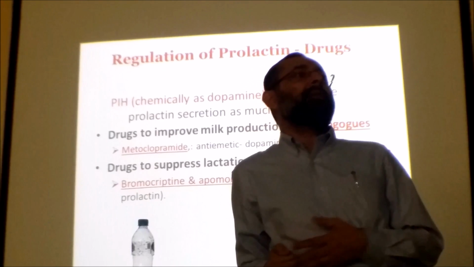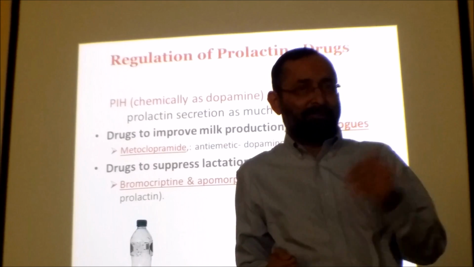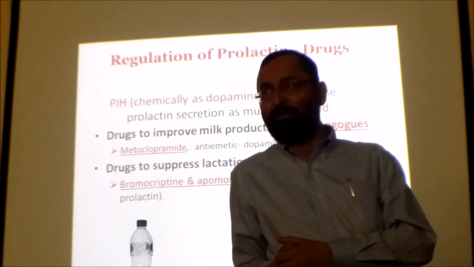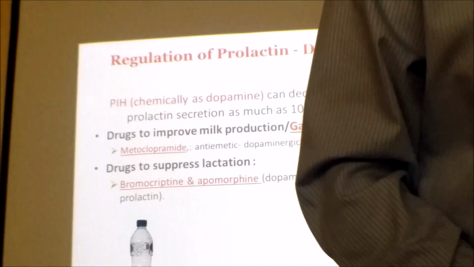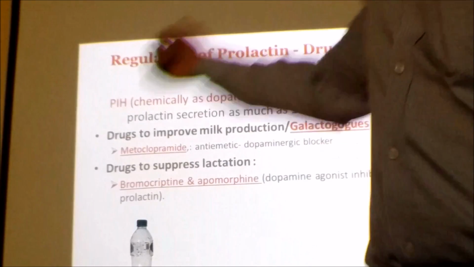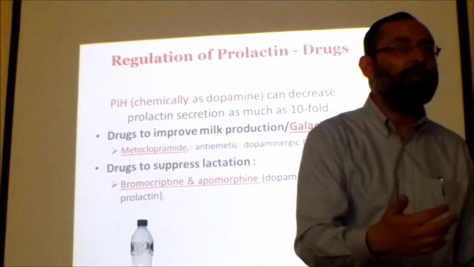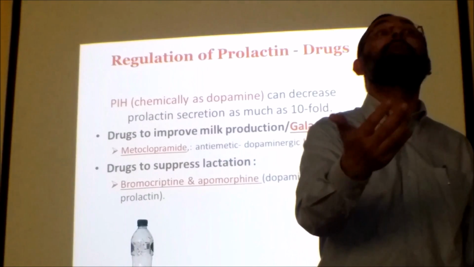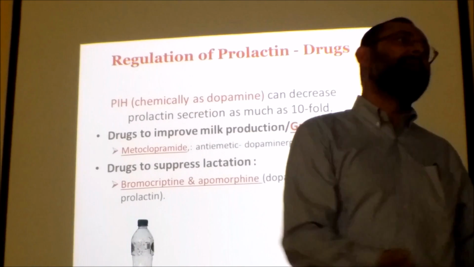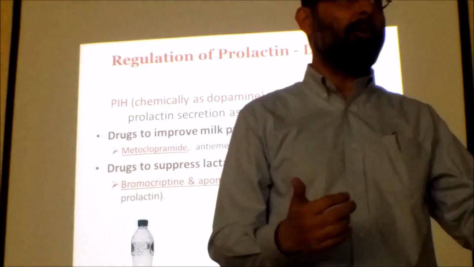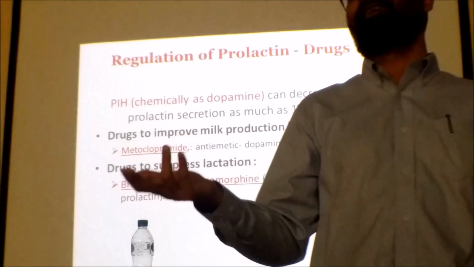So what they do is they want something to stop or decrease the milk secretion. There are some drugs which can decrease the milk secretion. If you want to logically decrease the milk secretion, what will you do? Dopamine. Bring more dopamine. Any drug which is like dopamine or which can stimulate the dopamine. Great.